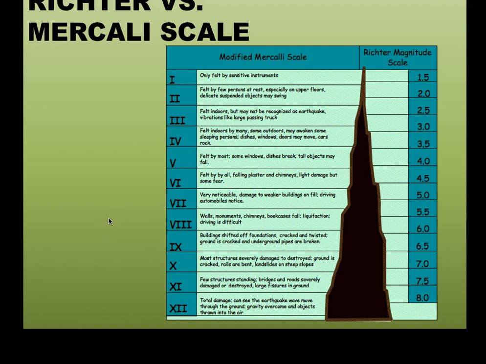The problem is people are excellent storytellers. Some people exaggerate, some people under-exaggerate, some people tell it just like it is. And the problem is that's very hard for scientists to compare notes. Okay? Damage is also not great because not all buildings are made the same. When I was telling you about a 3.4 in Africa versus a 3.4 in London versus a 3.4 in China or San Francisco, okay, the buildings in some of these areas are built significantly differently than some of the other areas. And a 3.4 may not have the same effect, you follow? May not have the same effect on a city or a town as it may somewhere else. That's the problem with Mercalli.